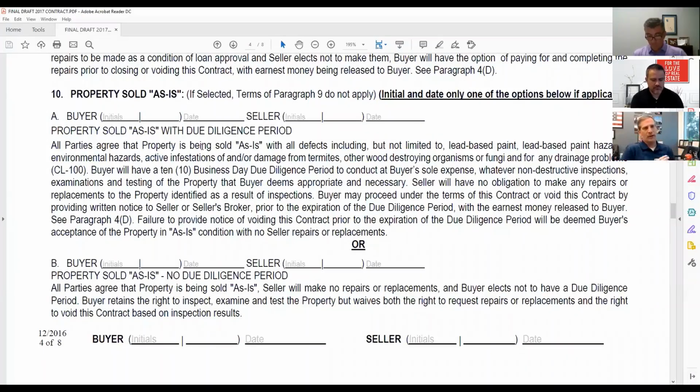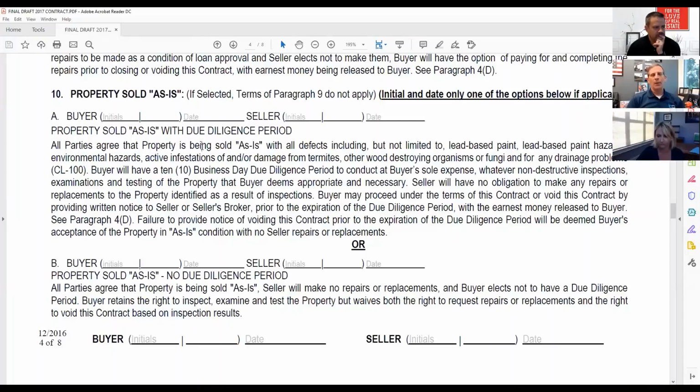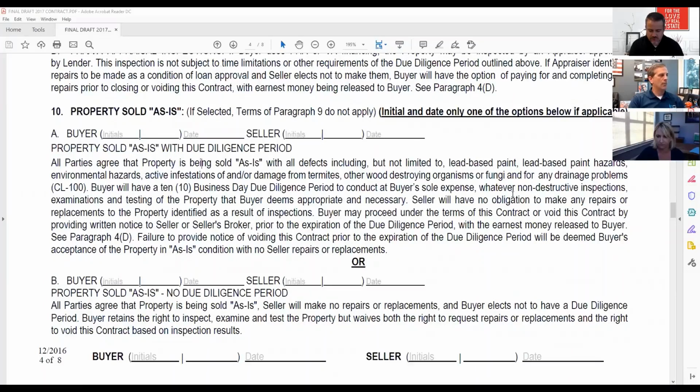What the buyer is saying is, I'm not going to buy it unless you make these repairs. Well, you basically exercised your due diligence provision by saying you're going to buy the property. Unfortunately, the buyer will say, I'm not buying the property unless you do the following repairs. And the seller's like, well, you're under due diligence, sold as is. And they're like, okay, well, I just won't buy the property. And the seller goes, okay, I'll make the repairs. That unfortunately happens. Now, in today's competitive market, a buyer trying that, good luck. There's probably another offer out there they can jump on. So I'm not sure that's a good option. That's how paragraph 10 works.